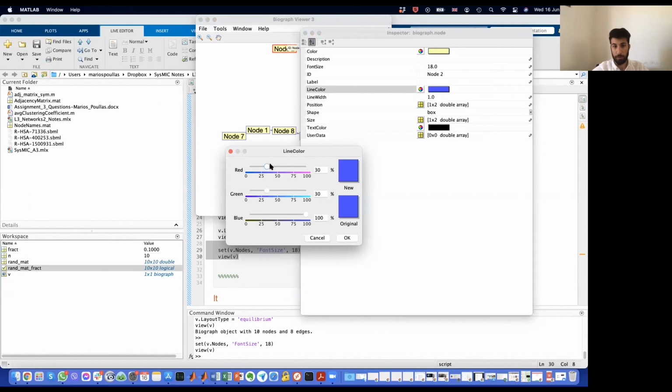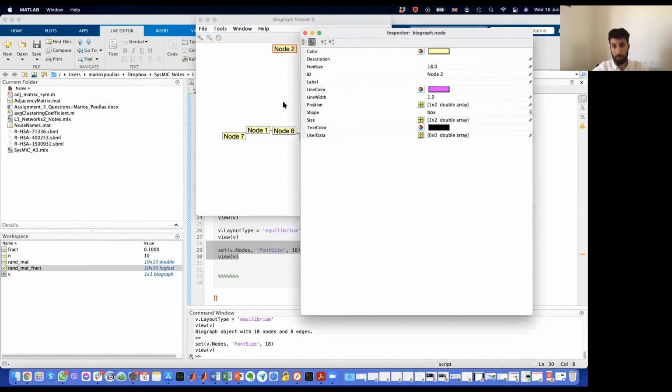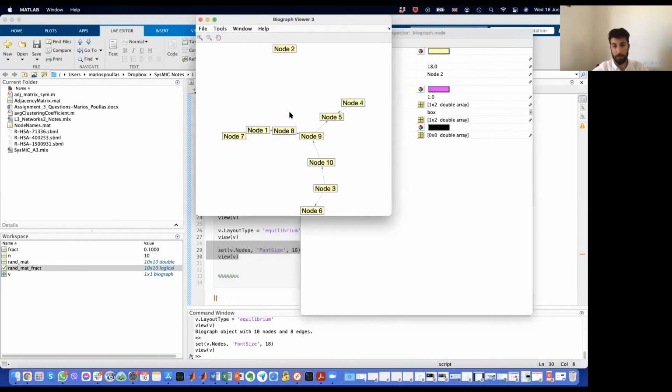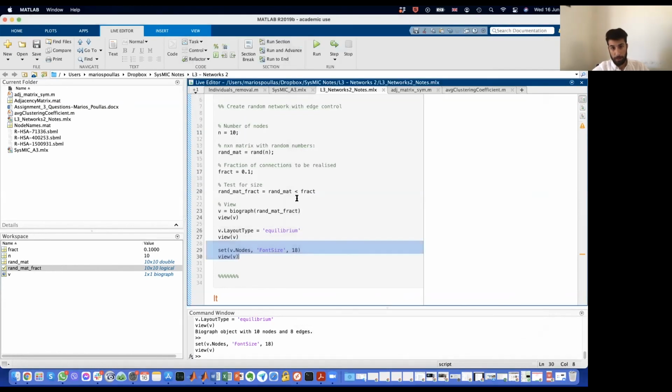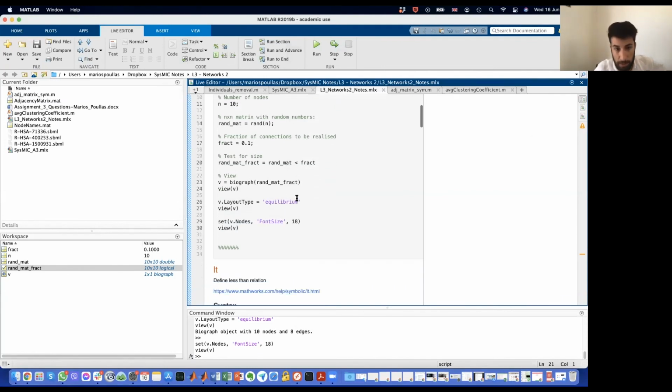For example, make the line around it pink. You can see it's pink now. Or you can just drag and drop it to a different place. Anyway, clearing this up. Hopefully it's understandable for you now.